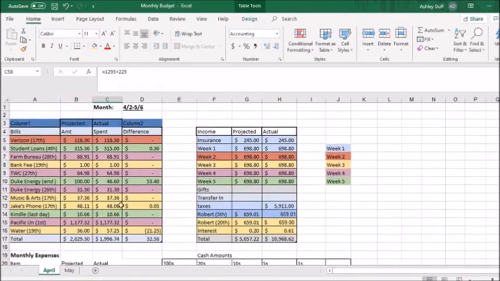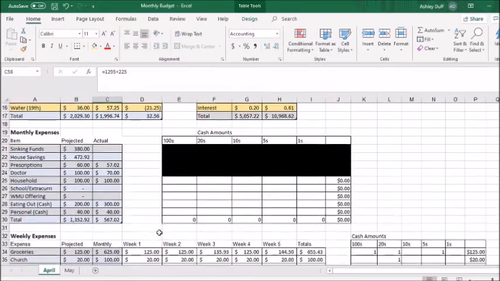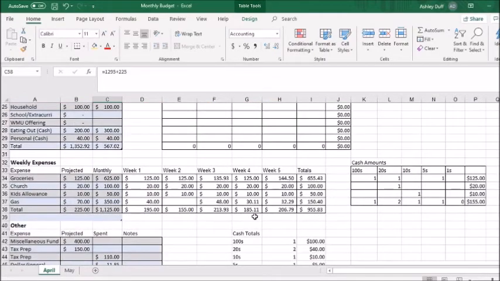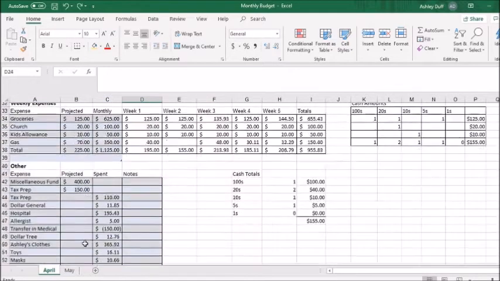And also you can see here that I updated the bills as well. We did pay all of the bills for the month. All the income was recorded as well. Just wanted to show you guys that I did put it in. I did put in the weekly expenses as well. So the only thing that did not get updated yet is the sinking funds and our house savings. So what we did there was we did do the 380 that we had put in, and we did do the 3,500 that we put into our house savings account. Okay, so now we have updated the April budget. So moving on to May.